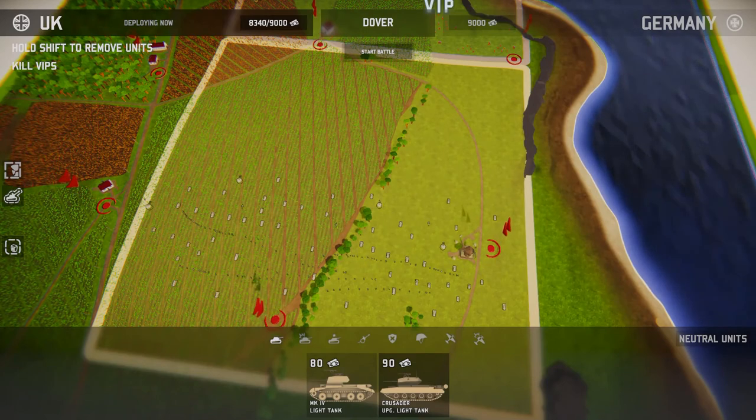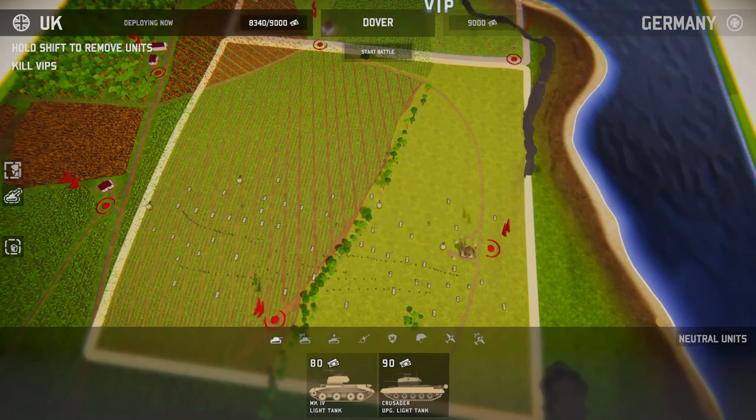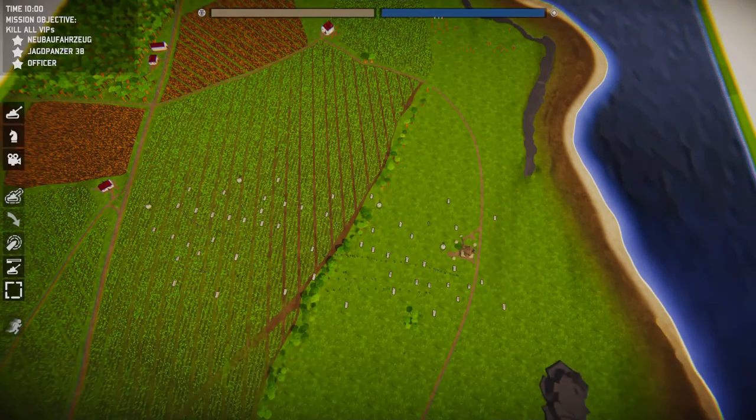Can't spawn more units, but I've still got some. What's neutral units? You can't switch to the enemy side. Don't worry, switch to the enemy bloody side. Do that. Right, lads. Fingers crossed. And away we go.